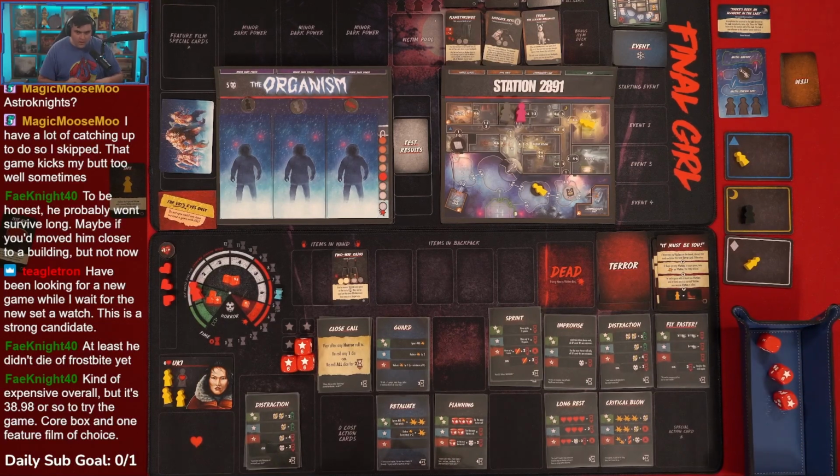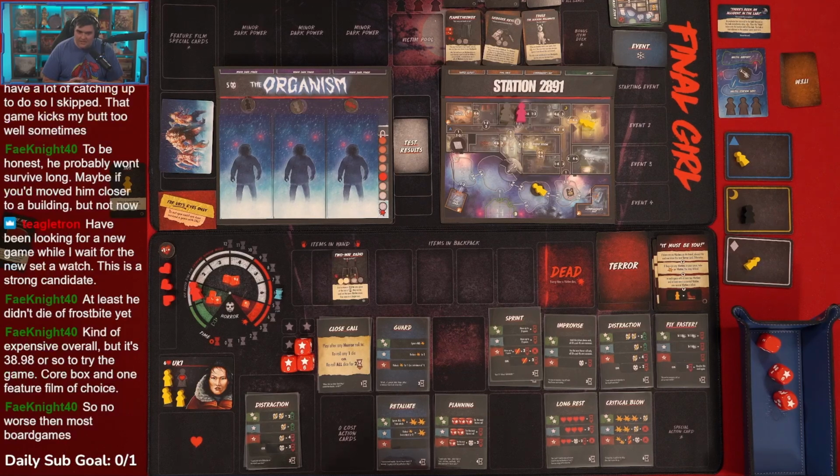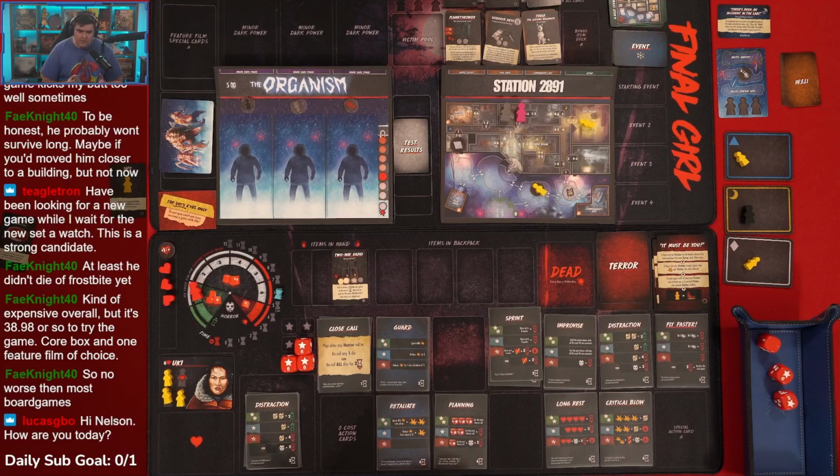because we can change this four into a star. Kind of expensive overall, but it's 39.98 or so to try the game core box. But I don't think that's... I mean, I typically think of a board game being $60.